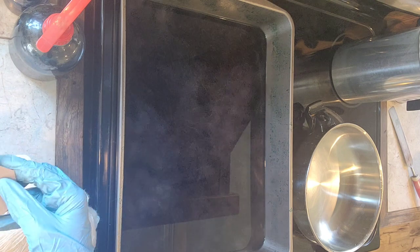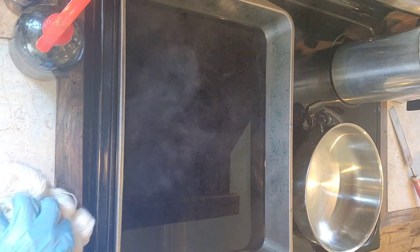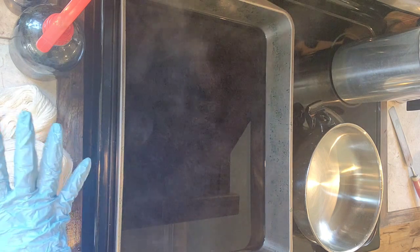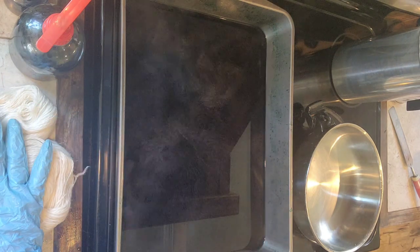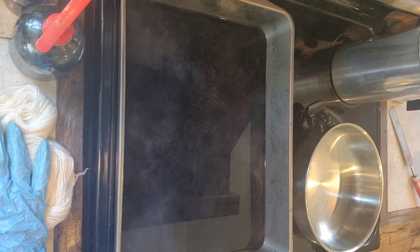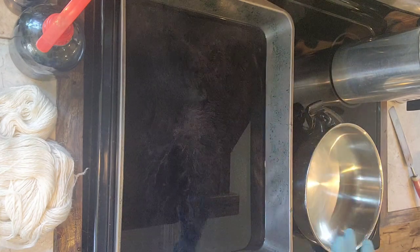What I did with these 2 is I soaked them and squished all the air out and then drained them, squeezed the water out. So it'll absorb with a mixture of water and citric acid. So we got all this dye. Let's try to soak this up.